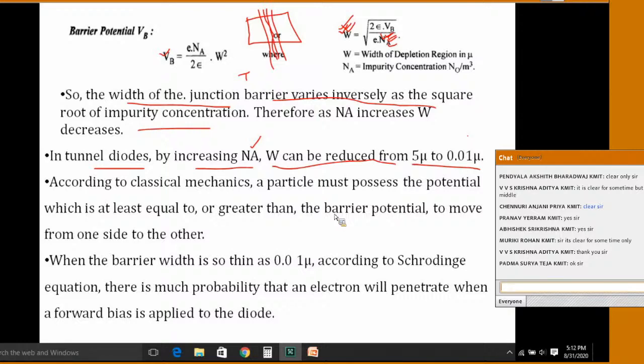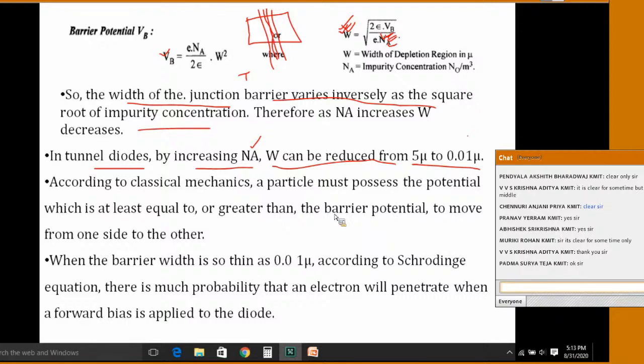The main thing is, in the normal PN junction diode, the diffusion of charge carriers will take place. That means current will flow whenever you apply a forward voltage greater than the barrier potential. If it is more than 0.7 volts, only then will current flow in the PN junction diode. In the tunnel diode, that is not the concept. Even though the applied voltage is not more than the barrier potential, still current flows through the tunnel diode. That is due to the tunneling mechanism.